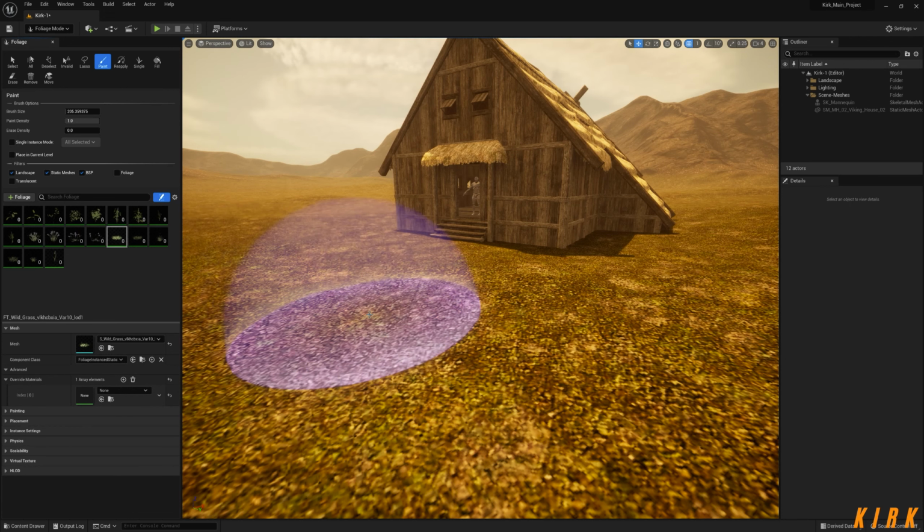So what this is, like many of mine, I have my own master materials. So if I import a Quixel asset, I'll apply that asset to my master material, or should I say I apply my master material to that asset. It still works the same, but the functionality of my shaders I feel are better, but that's just me. Probably being big-headed, I don't know. But simply you could just apply your material instance here for your asset, and it'll override the Quixel material. But I tend to do it out of tool, so I wouldn't do it in the Foliage Tool, but that's just the option you've got.